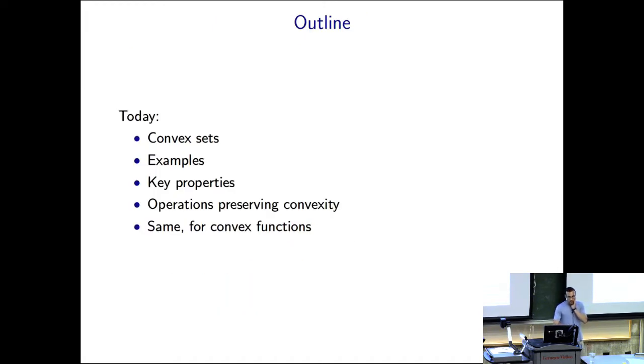So today we'll talk about convex sets. Then we'll give lots of examples and some key properties of convex sets. And this last thing is possibly the most important thing we'll cover: operations that preserve convexity. The workflow that you'll have in the future is I'll ask you, is this set convex? Usually I'll ask you, is this function convex? So you'll ask yourself that question when you're looking at a problem.